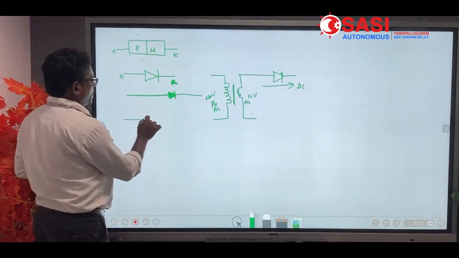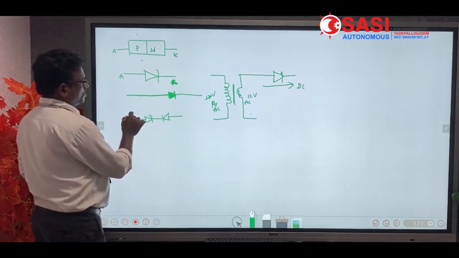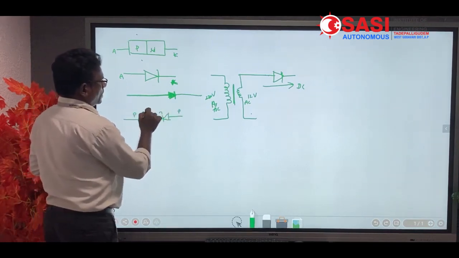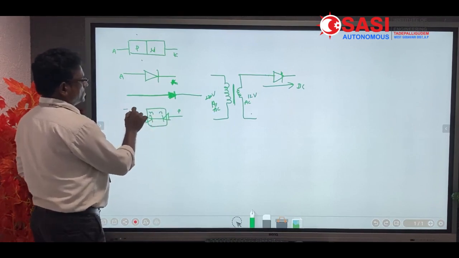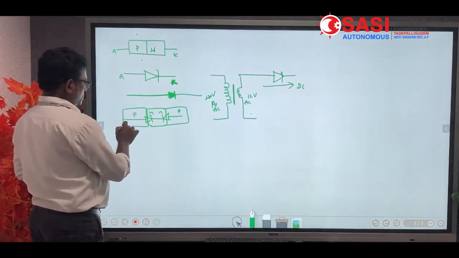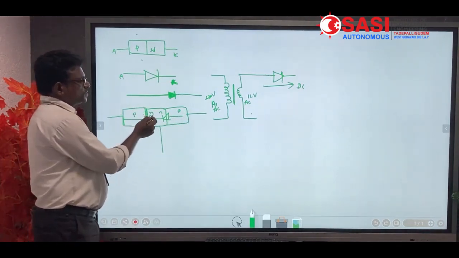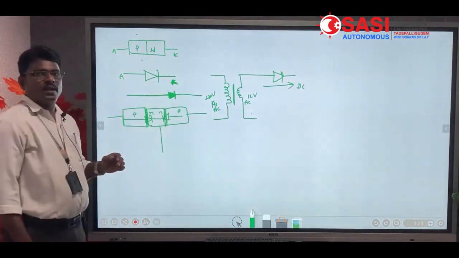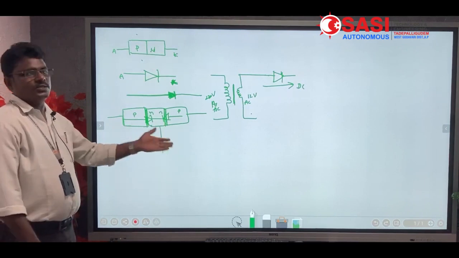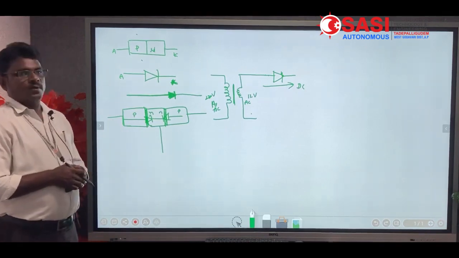Bijunction means two diodes are connected side by side, back to back. So this is P type, this is N type, this is also N type, this is P type. So this layer is totally N type, this is totally P type. Here this is one terminal, this is one terminal, this is one: three terminals and two junctions are available. This is one PN junction, this is another PN junction: a two junction, three terminal device. According to the connections, we have to use the polarities. Two power supplies are needed for two junctions. So according to the connections, there are three types of amplifiers available, basic amplifiers.